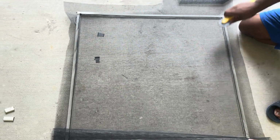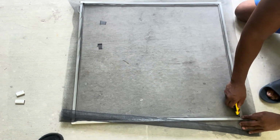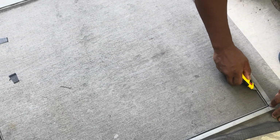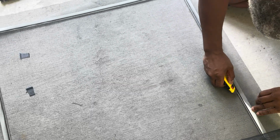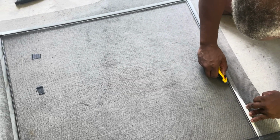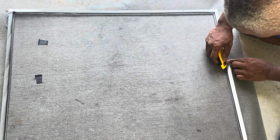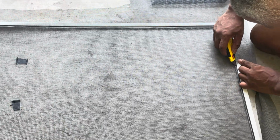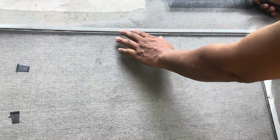Now, it's the part where you get yourself a nice blade, a new one. That way you get a nice sharp edge and you cut right along it. As long as you got a nice sharp edge, you don't gotta press hard. Let the knife do all the work. You do not have to press hard. Okay? Let the knife do the work.